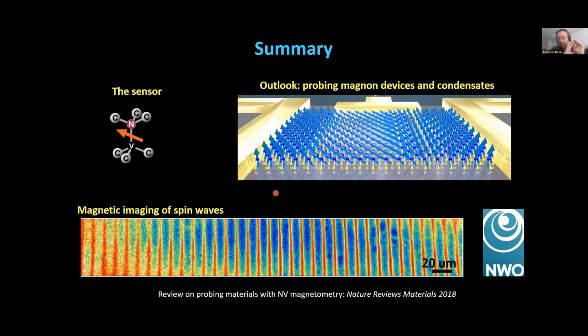Secondly, the techniques are different. So NV centers detect magnetic fields rather than light that is scattered by a magnet. So if you want to understand the magnetic fields generated by a spin wave, then this is a good technique. Also, like I showed, these magnetic fields penetrate through metals, so you can study spin waves through metals if you want. But for the rest, a weak point of the technique is its time resolution.